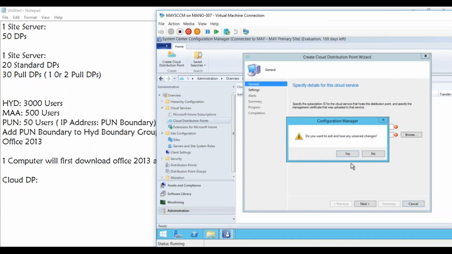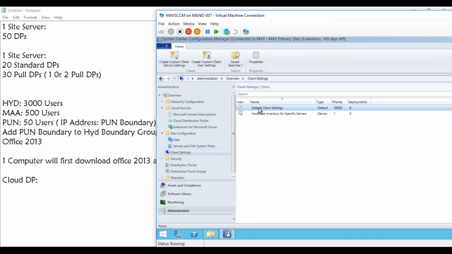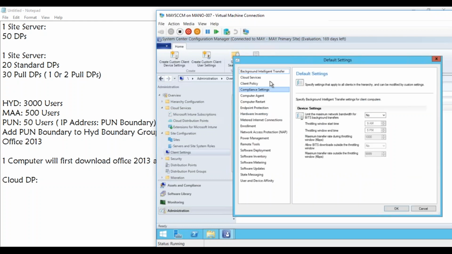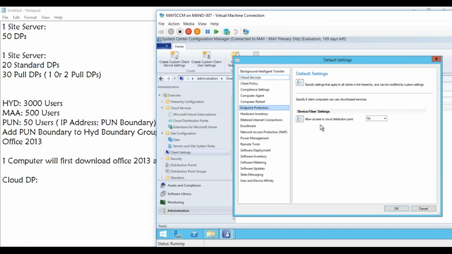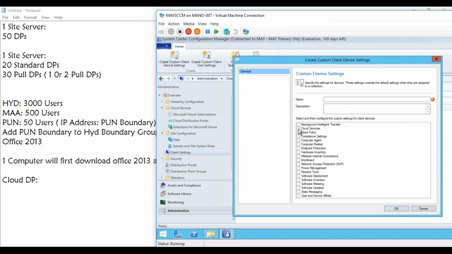And when you go to the client settings, cloud services, allow access to cloud distribution point. If you want only some 100 machines to access the cloud distribution point, as I told you in the earlier session, you can create your own custom client device settings and have only the cloud services enabled.